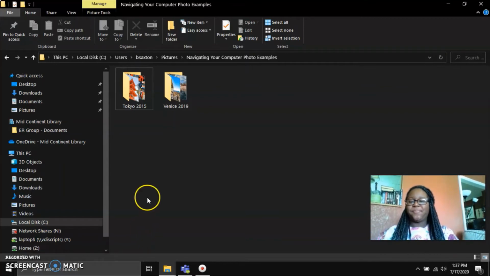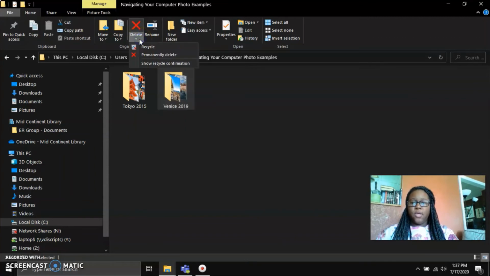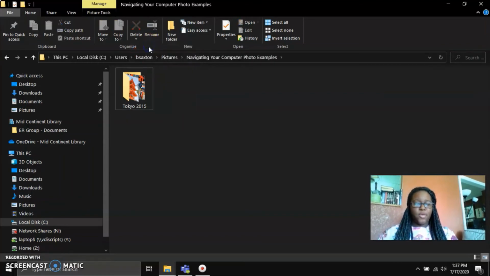Way number 3. That same folder, I'm just abusing it. In your ribbon, in the organize section, you have this delete option. I'm also showing you a Control D keyboard shortcut to delete something. I usually just use the delete key to delete certain items, or I can do this big red X that's up here. But you'll notice it has a little drop down where it'll let you recycle that item, which will move it into the recycle bin, or permanently delete it. You probably don't want to do that. But if you went ahead and were like, I'm just going to go ahead and recycle it, it put it in the recycle bin. So let's go back.